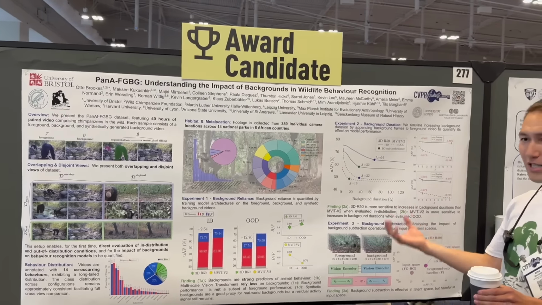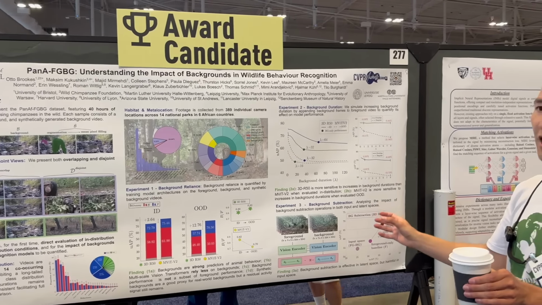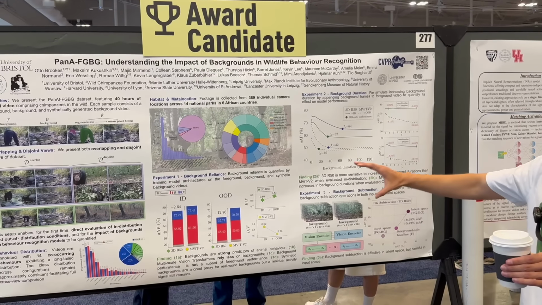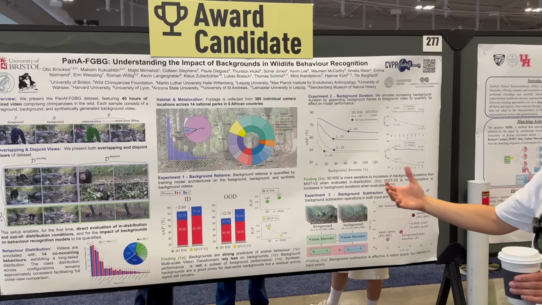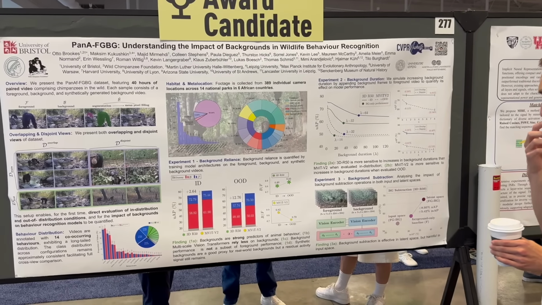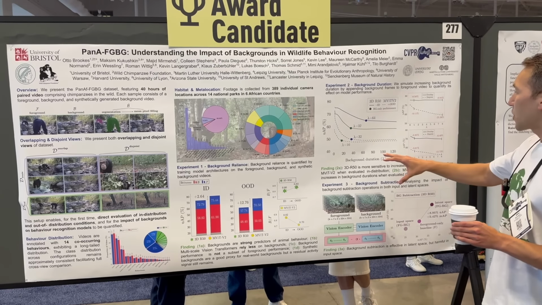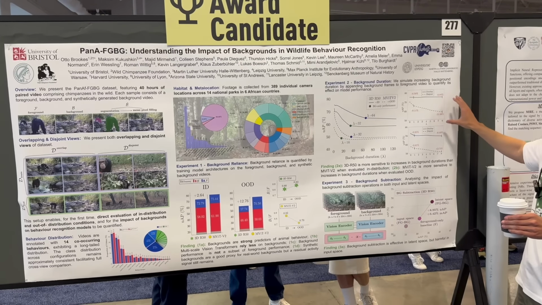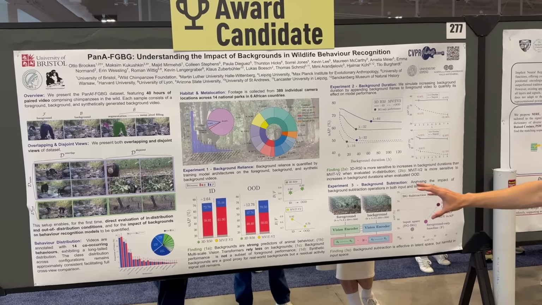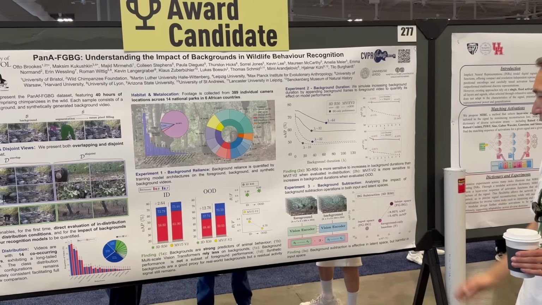But contrary to this kind of finding, we also perform these experiments where we concatenate background frames to the foreground videos. The reason that we do this is because we have untrimmed video. They're motion-triggered cameras, so you get a lot of activity in the beginning, and then you can get many frames which are contributing just background information. And so while the transformer is a little bit more resistant in its out-of-distribution setting, it actually becomes more sensitive than the ResNet to increases in background duration. So you have this paradoxical situation where it's more resistant in the out-of-distribution setting, but at the same time more sensitive to increases in temporal background information.